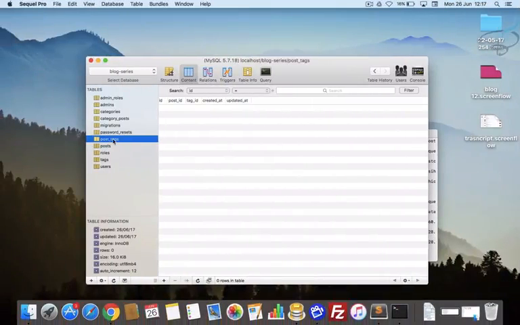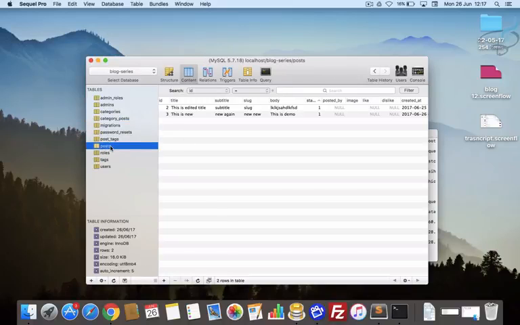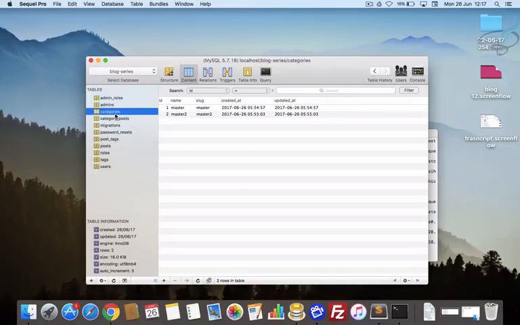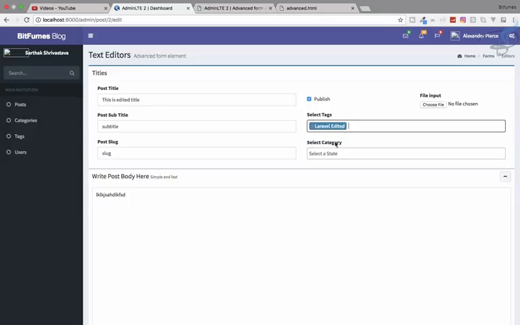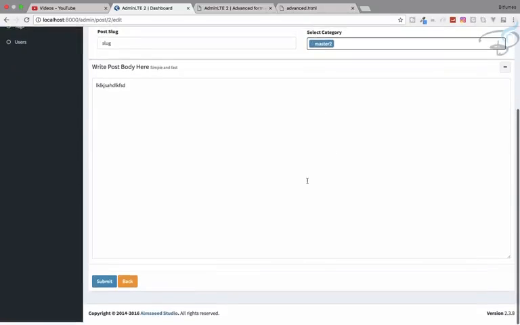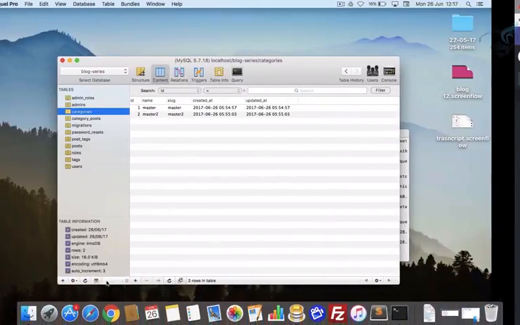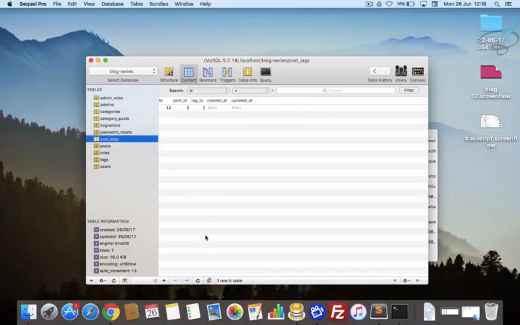So let's see. First, I have deleted every relationship we have created in the last episode, but I have these posts and obviously the tags and the categories. So let's just give the relationship first. You can see if I select these two and submit it, on the post_category we have this relation, and for the category also the post_tag, I'm again repeating the category as tag.